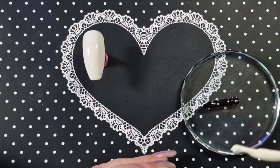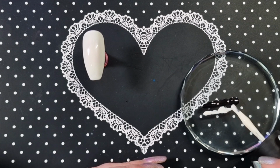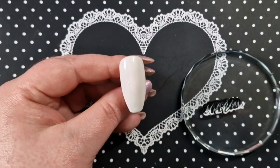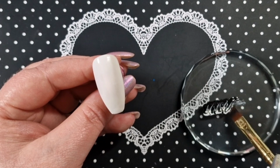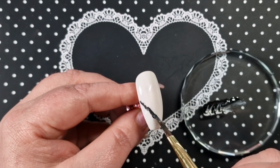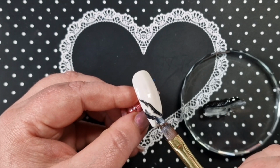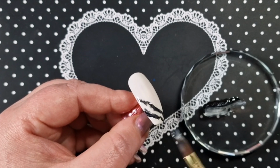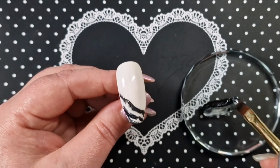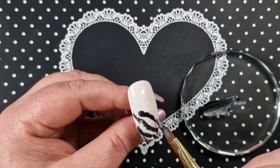So just going to do the same thing again, but I'm just going to do it half of the nail because I didn't want 2 full marble nails, so I thought I would do something a little bit different. So here we go, just applying it again, and then I will wait until that's bloomed a little bit, and then I will cure it in the light. It's just until you're happy with how it's bloomed, really.